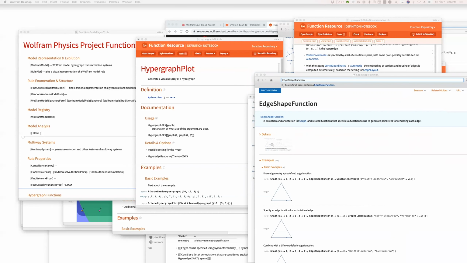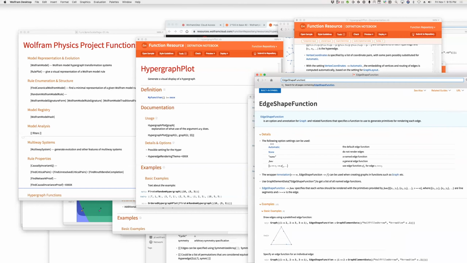And the line is produced by the graph layout. And there are different options of which edge layout to use.